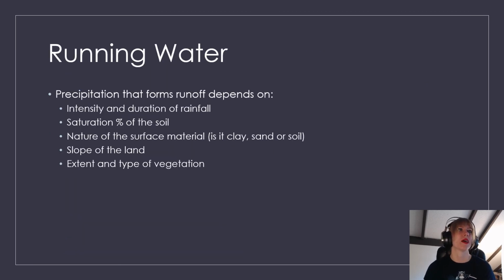So, running water. To give you an idea, in a forest, you have a lot of water being absorbed into the soil because it's used by trees, which means that there's always going to be free space in the soil for more water to go because the trees drink it up because they're thirsty and they're big and there's a lot of them because it's a forest. So, when you get a heavy enough rain, you get mud.